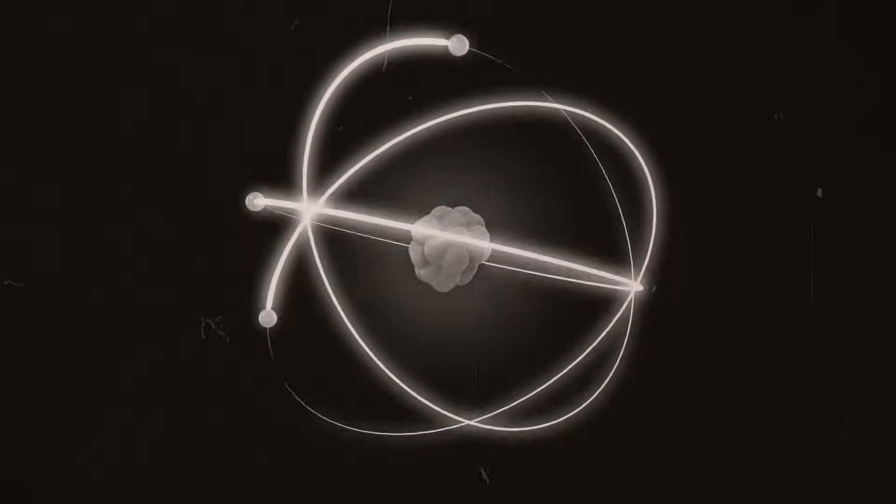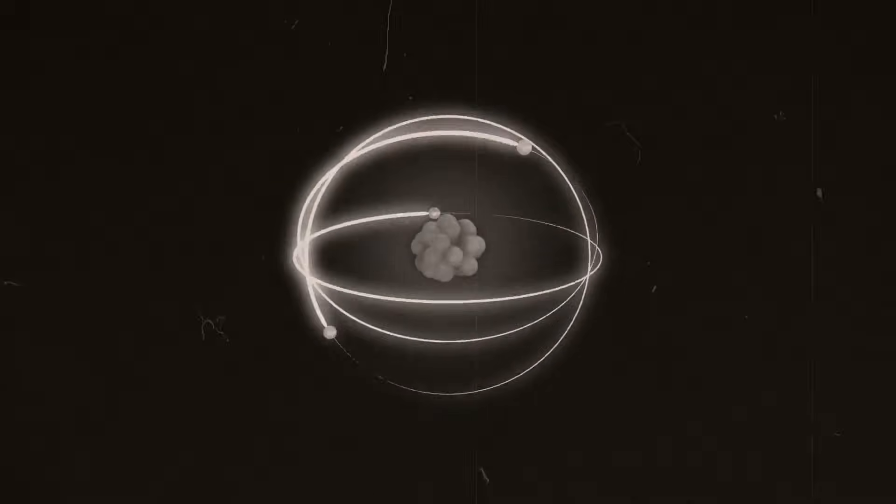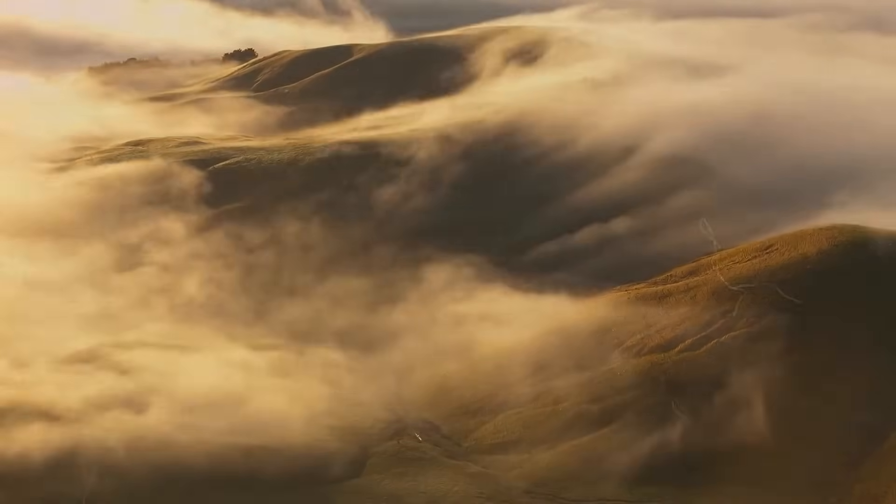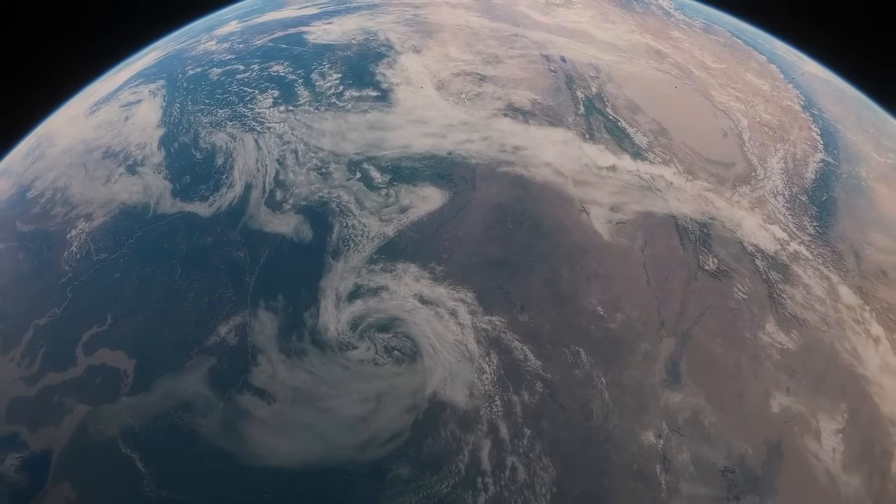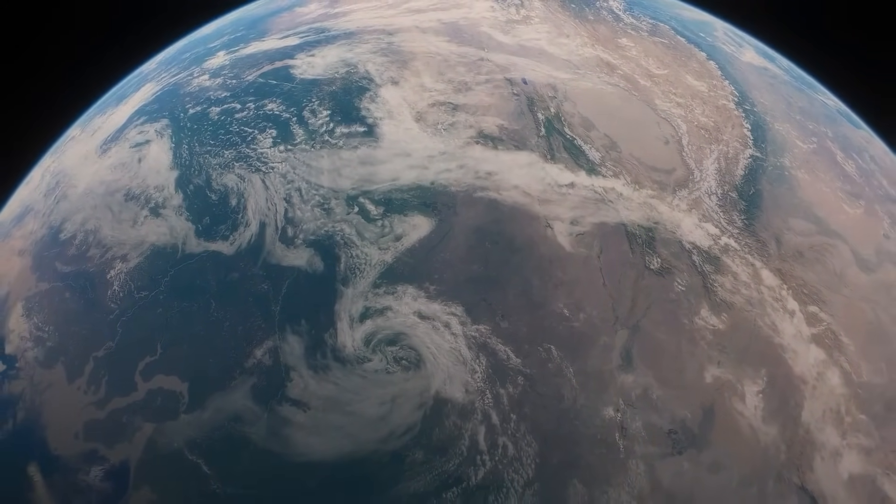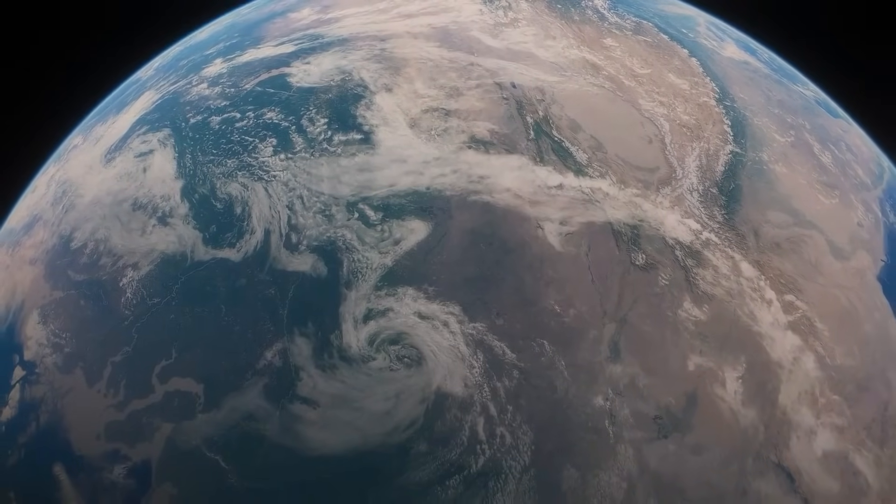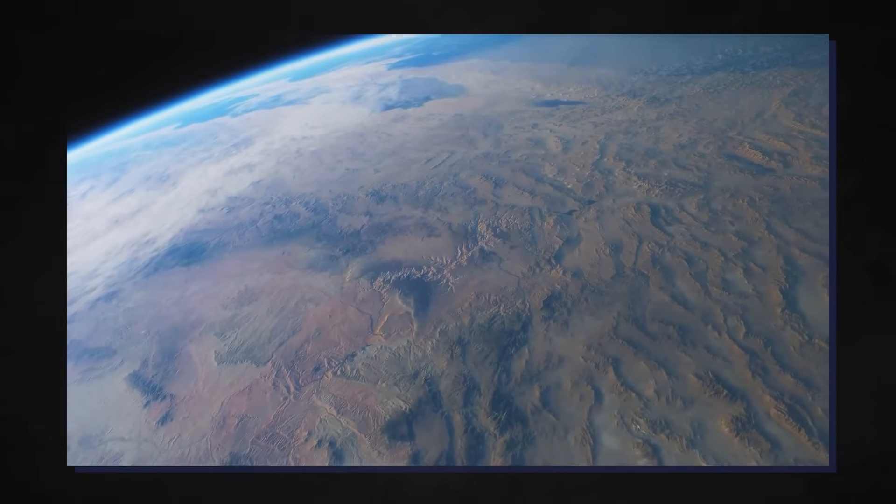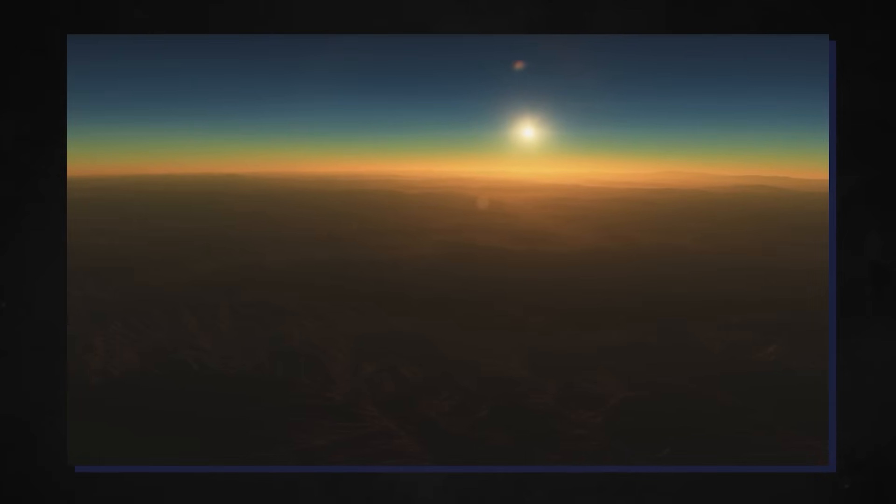Besides circling an orbit, electrons and planets rotate around their axes. The Earth, for instance, revolves around its axis and takes about 24 hours to complete a full 360-degree rotation. This rotational motion causes the variation in time zones. The side of the Earth facing the sun gets daylight, while the other side experiences nighttime. Scientists call this rotational motion in planets and electrons spin angular momentum. Unlike orbital angular momentum, this spin angular momentum can change due to external pressures or interactions with other objects or particles. For example, the direction of spins can flip in planets when they interact with tidal forces or other planets.